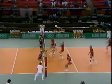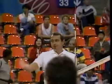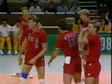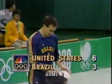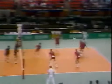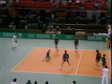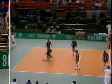Handled well by Stavertlik. Karai. That's into the net. So it's the fourth hit, side out to Brazil. The jump serve works. Normally with the float serve, the United States will pass with 2 players, but when the jump serve is in action, they have to go with 3, and this makes the serve receive. Buck and a couple of the other players have to handle them. But so far, the jump serve has not been a problem.